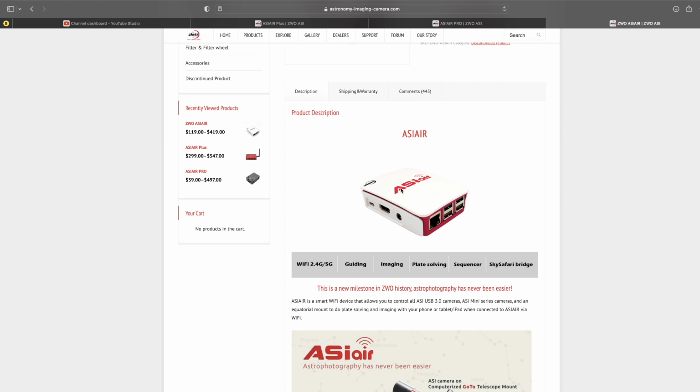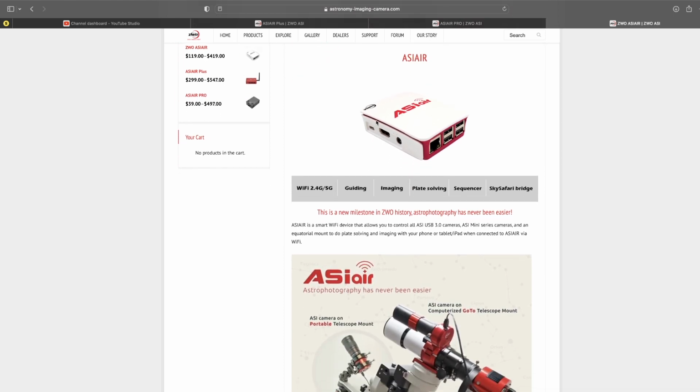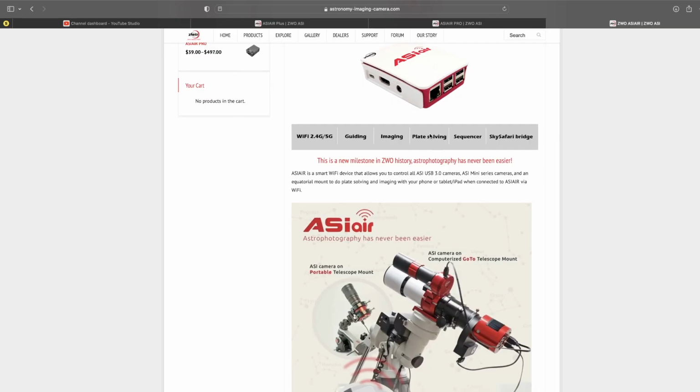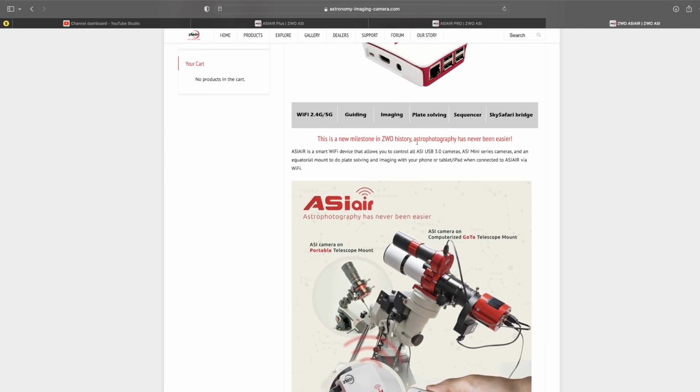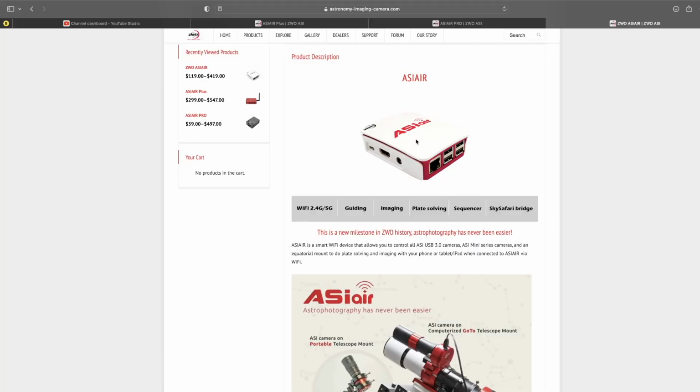Now, granted, it was their OEM software that was integrated on it. And usually I have a problem with that, and I even did at this point. The reason was because ASIAIR controlled only, and still to this degree will only control, their own cameras except for DSLRs. And they only support their own equipment, like their focusers, as well as their EFWs or filter wheels.